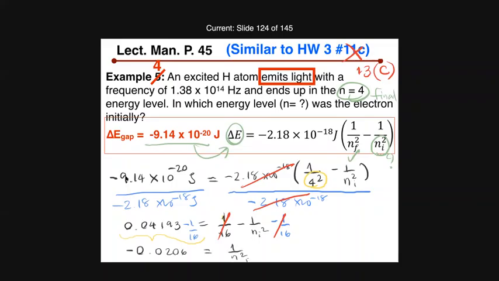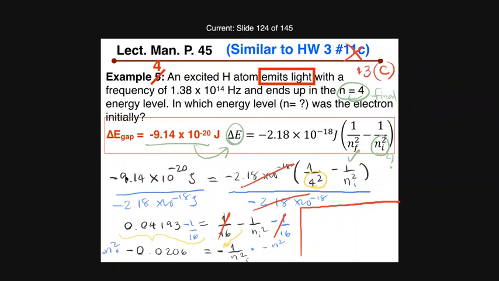So it's n initial. Now you probably noticed that actually this is negative too, so I'm going to carry the negative from the previous step. This is the negative right here that I carry over. What you are going to do next is make sure that the unknown variable is on the numerator side, so you can do cross multiplication here. So what you can do next is multiply both sides by negative n squared. Multiply both sides by negative n squared.